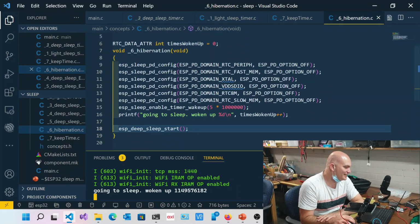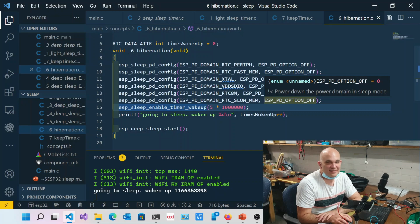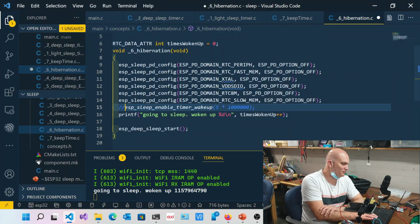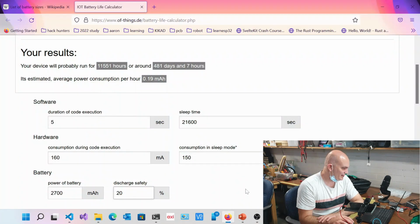So that's essentially deep sleep. So now you know how to basically take something that is deep sleeping, and depending on what you want to do with your letterbox, you could turn that down really, really low. So let's say we come back to our thing over here. At the moment, we said that we are basically consuming.